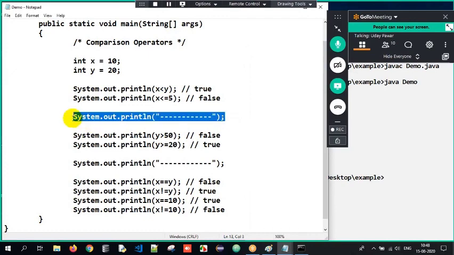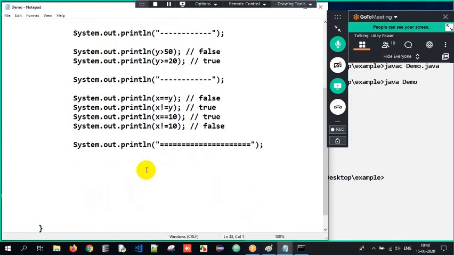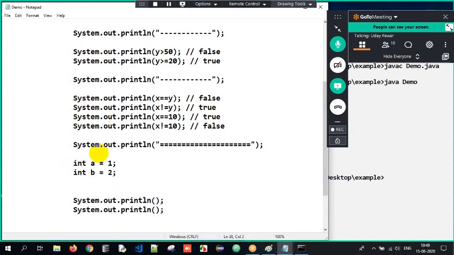Now we'll quickly do logical operators also. In another 5 minutes we will be done with logical also. Okay, now what is logical? Quickly I'll do it here. See here, I'll have print statements over here. Just a moment, guys, I'll write the print statements. So let me have a couple of variables: int a equals 1, int b equals 2. I can do it that way also, guys.